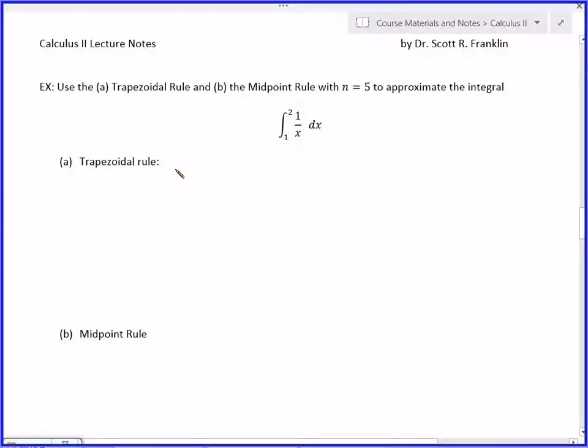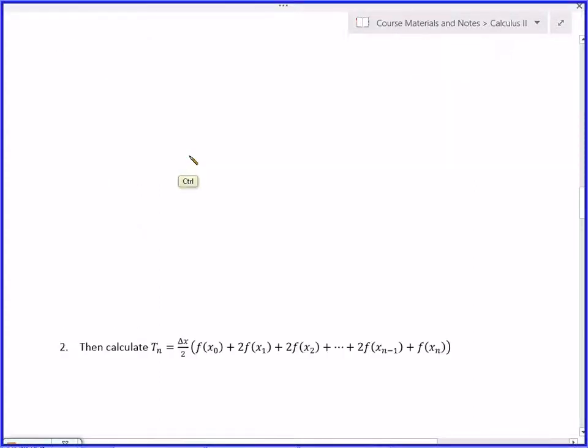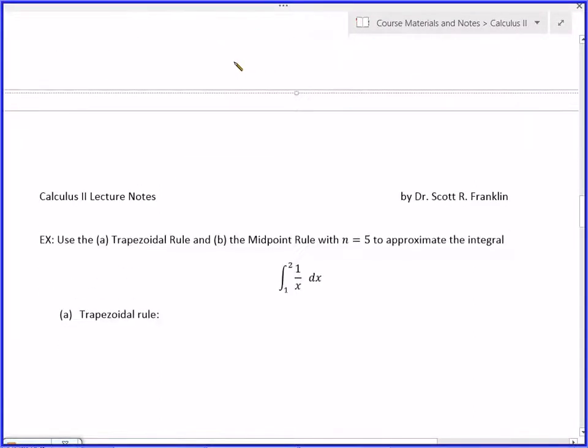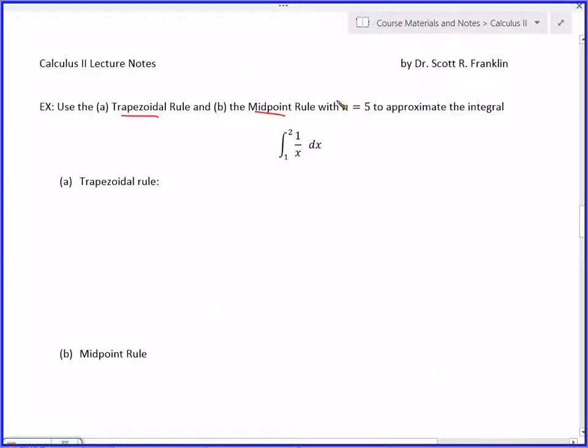All right. So trapezoid rule. First step with the trapezoid rule. I'm going to start with that one because it actually is a little bit less work because I don't have to find the midpoints. But we'll do both of them. We'll do the trapezoid rule and then we'll do the midpoint rule. So step 1, delta x. I'm going to do this in red. They tell us to find this integral using the trapezoid rule and the midpoint rule for n equals 5.